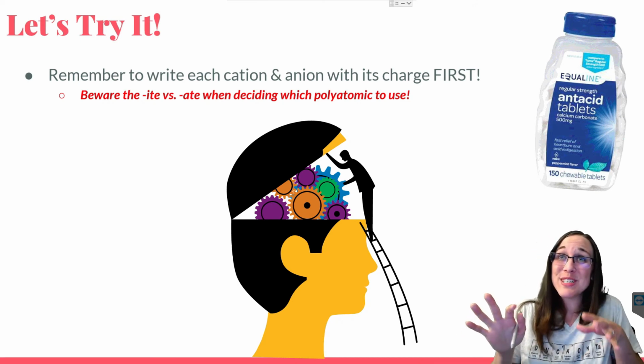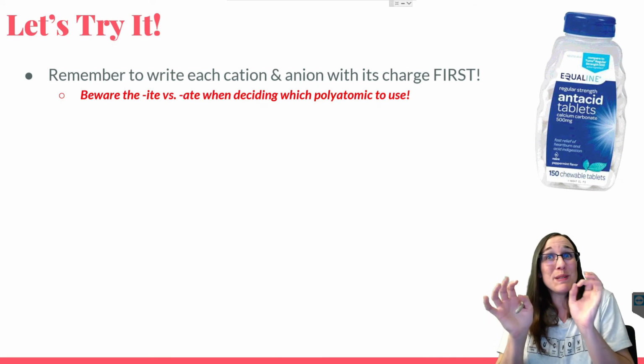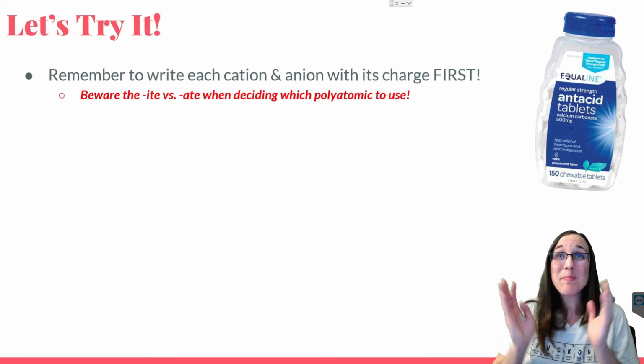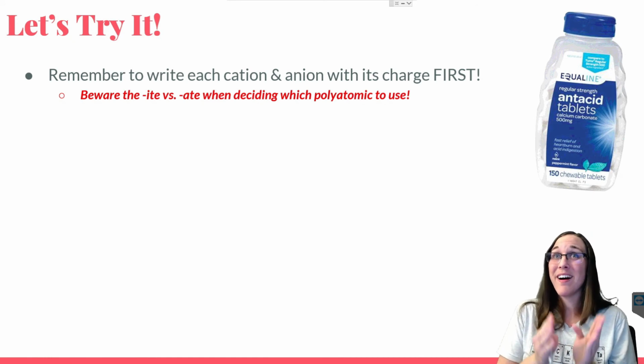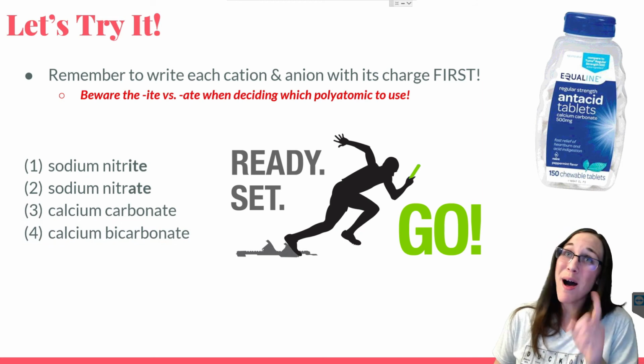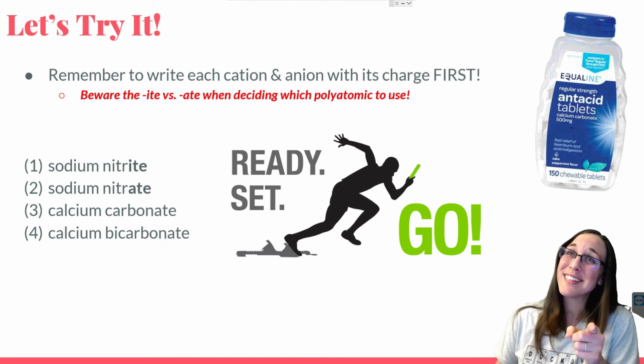Beware the ite versus ate. The confusion between the two because they are so similar. When you're looking at your list, make sure you are picking the correct polyatomic ion that goes with the name. On your marks, get set, and pause the video so that you can try these first.